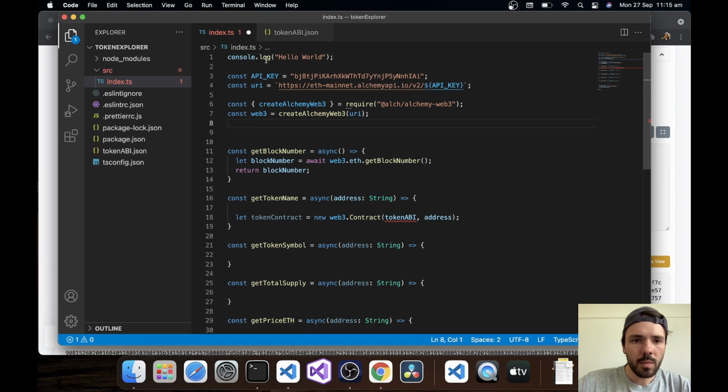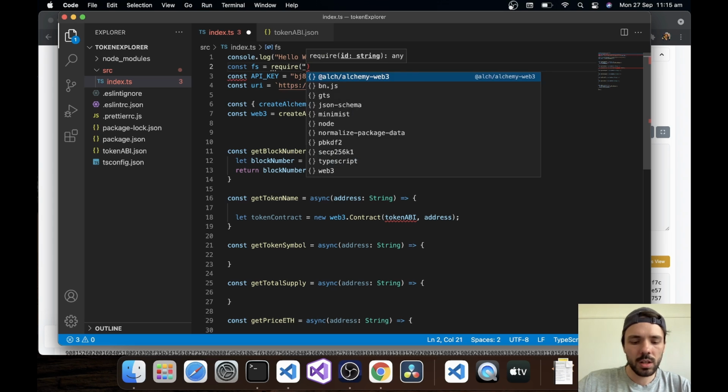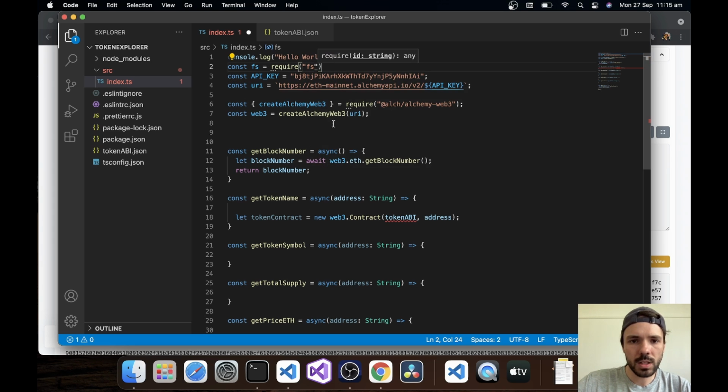We'll need to read a file, we need to read the JSON file. So to do that, we'll just do const fs equals require, I believe that was the syntax, fs, that's for reading files, right? And then we'll just read the file right here.